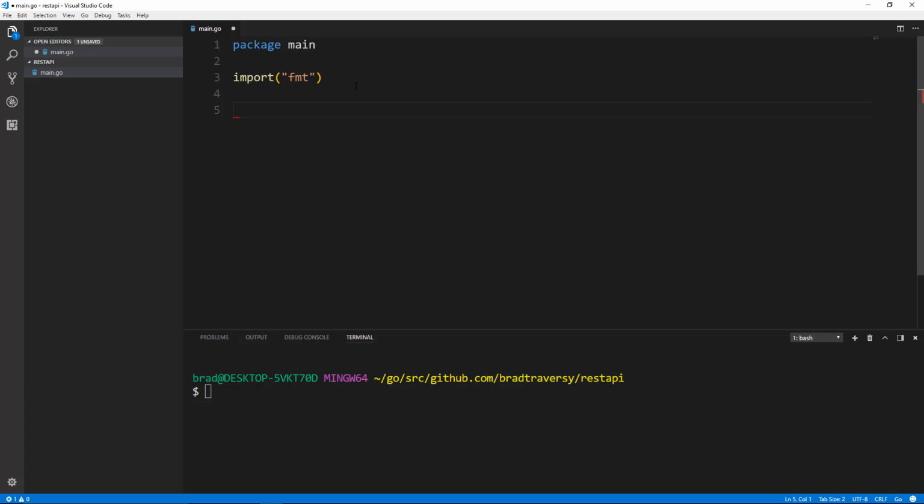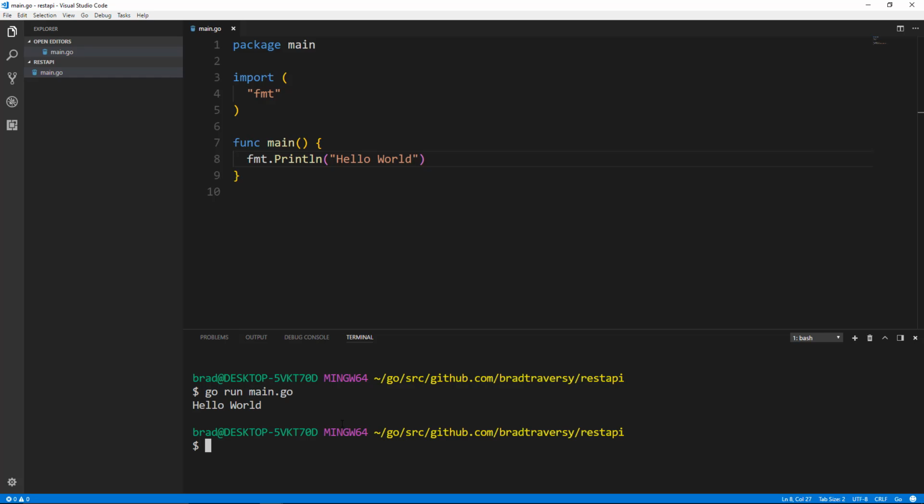Alright, so in addition to this, we need a function called main. Now in Go, when you define a function, you need to use the func keyword. So func main, and we don't have to call this explicitly, it just runs on its own. And in here, I'm just going to say fmt.Println, and then we want to put in double quotes. You want to use double quotes with Go, and we'll just say hello world, and we'll save that. Okay, so now to test this file out, we can go to the terminal and say go run, and then the name of the file, which is main.go, and you see we get hello world.